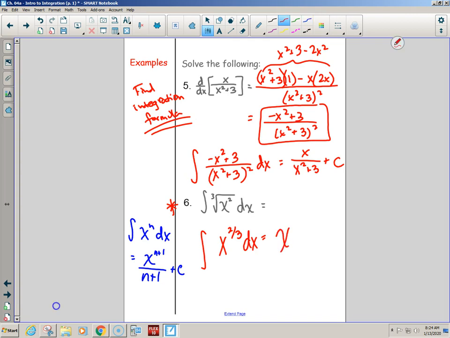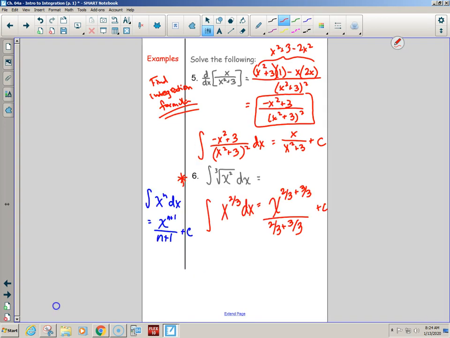Because if we try to add 1, I wouldn't add 1. I would add 3/3, to make my life a lot easier. And if I have to divide by that whole addition, it's kind of messy, right? Technically, this is how the rule would have us do it. But have any of you realized in your practicing that it's going to be a lot easier to just figure out what this is? It's x to the what? 5/3. And then instead of thinking about 1 over 5/3, just think about multiplying by the reciprocal.